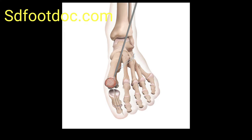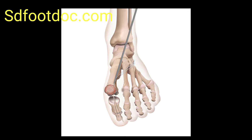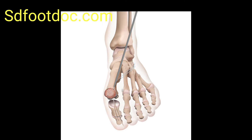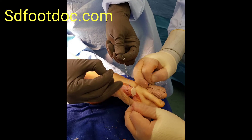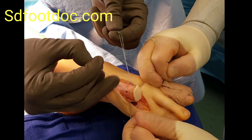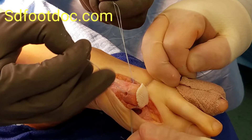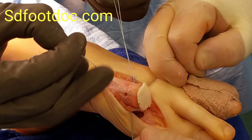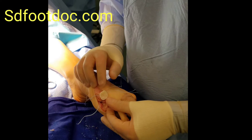The patients can walk on the surgical foot about three days afterwards. Typically, I've had patients that have returned to skiing six weeks later, running at about eight weeks, depending on how long the incision takes to heal. As with any surgery, there are no guarantees of outcomes. However, we burn a lot fewer bridges with this procedure because we're not implanting any metal and we're not fusing the bone.